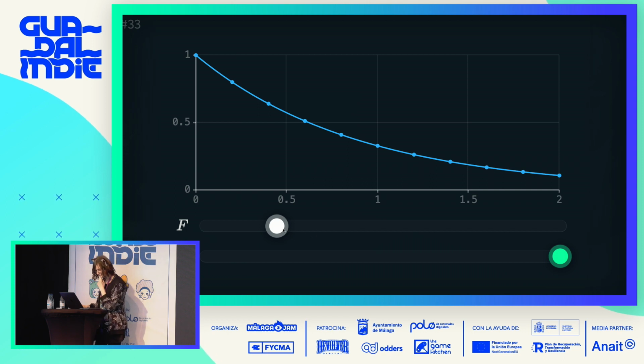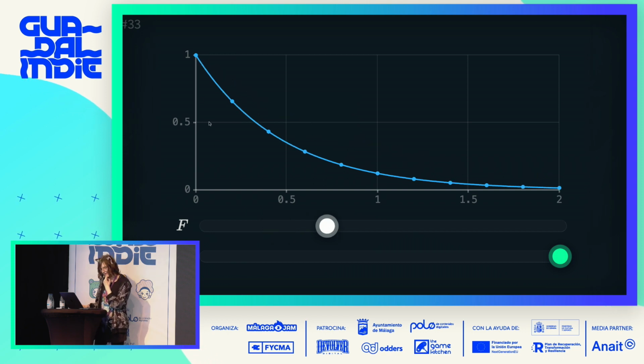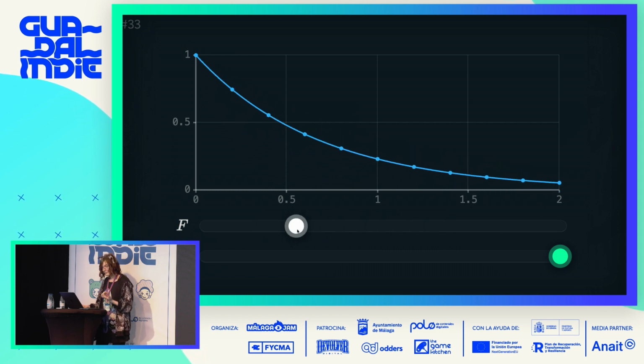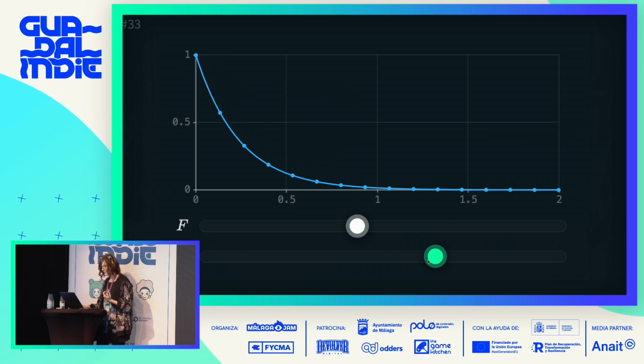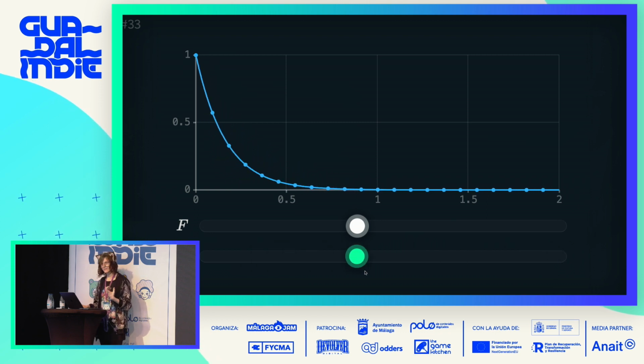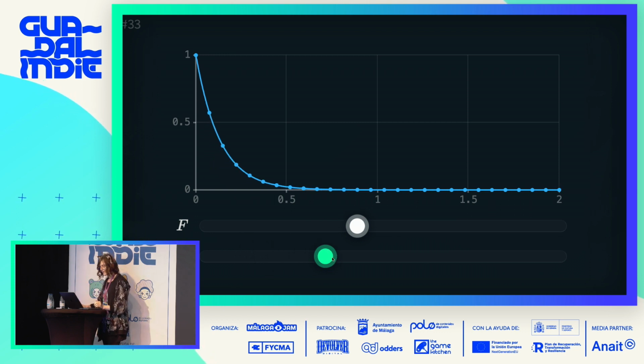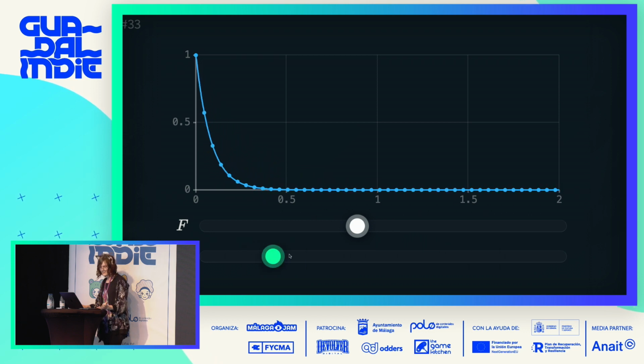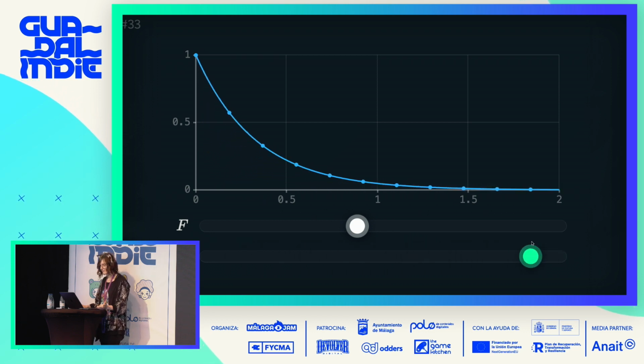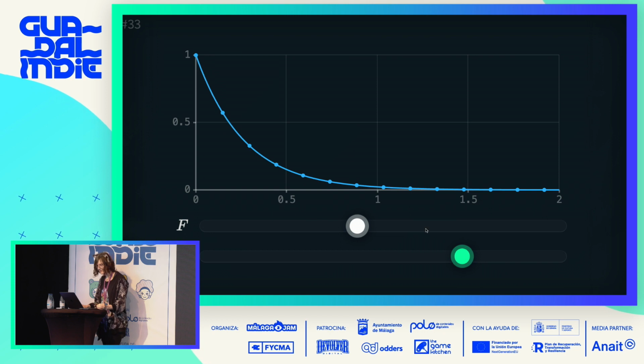So OK, let's just try to think a little bit about what it is we're actually doing here. Now we're showing our function over time. We're showing frames with dots. And we have our lerp factor f, and we have our delta time here. So we can change the frame rate now. Decreasing delta time is shrinking the size of each frame, which increases the frame rate. And so here we can very clearly see that the curve changes when we change frame rate. And that's, again, not what we want.